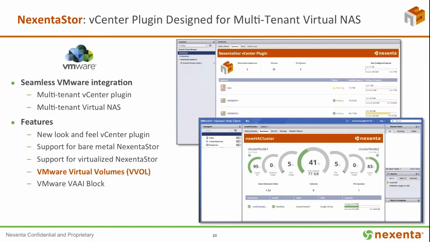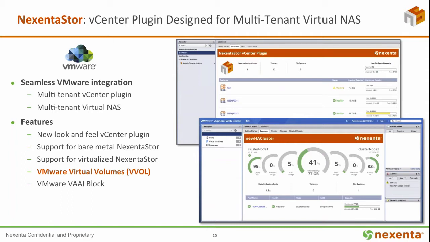As I mentioned, a lot of work done around VMware integration. So new vCenter plugin, very nice vCenter plugin. Actually, I think VMware itself is leveraging this right now on their vCenter page to highlight what plugins can do and deliver. It's kind of interesting to see, and it's great validation of what we've done here.